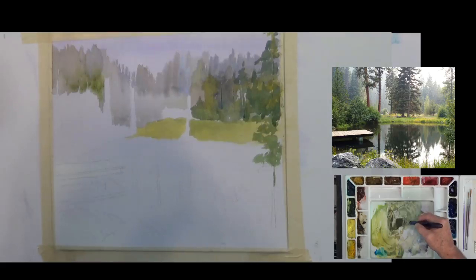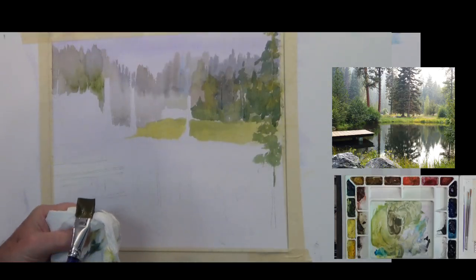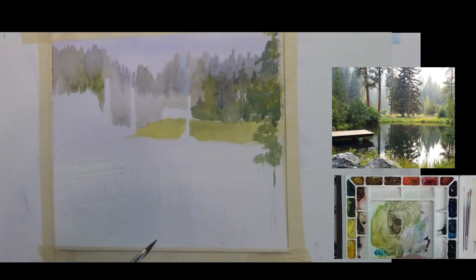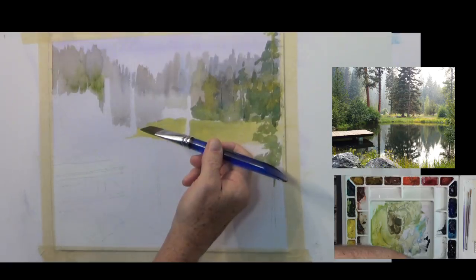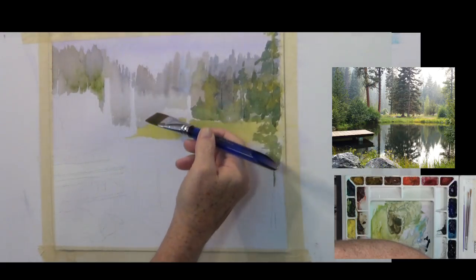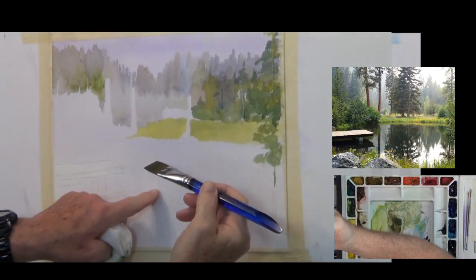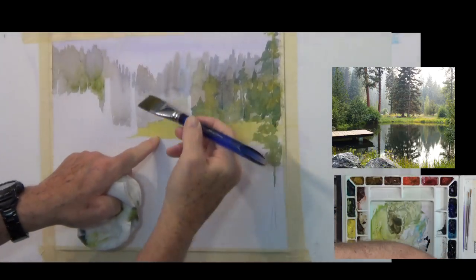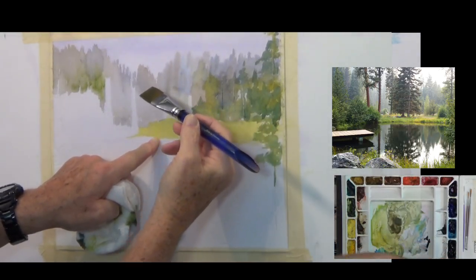Dry brush doesn't mean your paint is dry. It just means that there's less water in it, and you can get some of the water out by touching your paper towel like this. And when you do that, you end up getting some very nice, let me make sure I'm at the right spot. This one is over here. Okay. This is the one I'm thinking about painting.